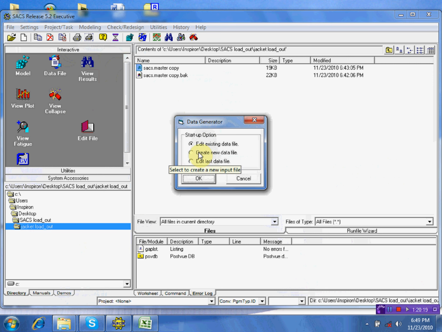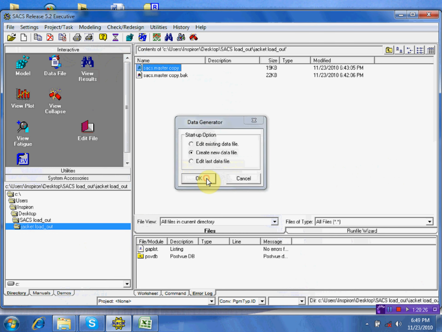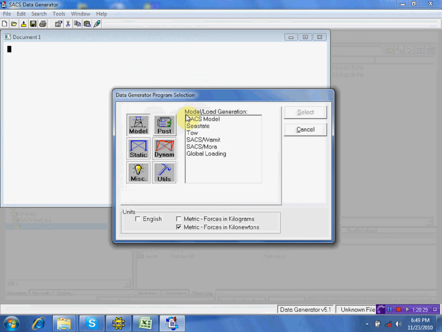And then in static, select static, gap element. Select gap element and then press select.